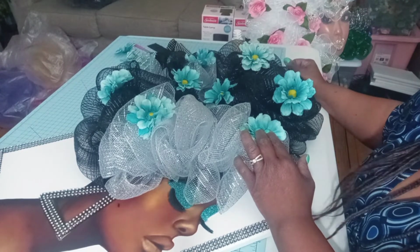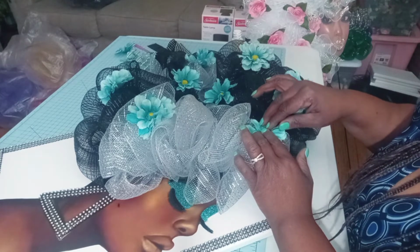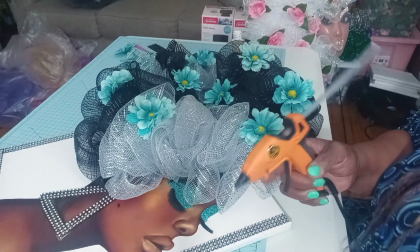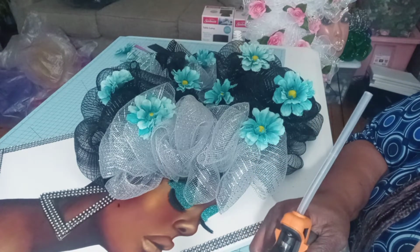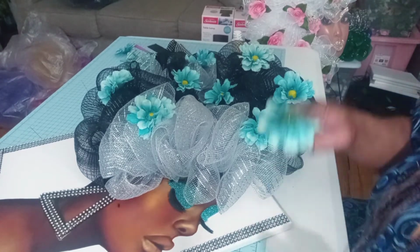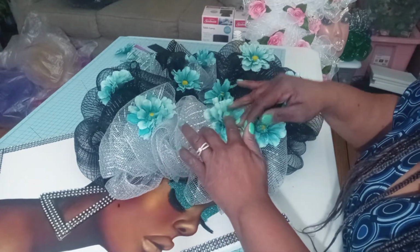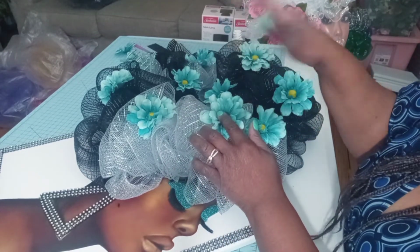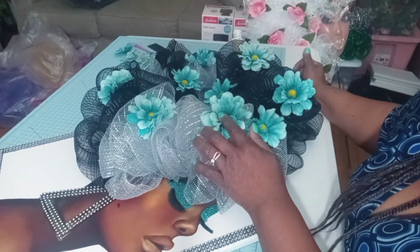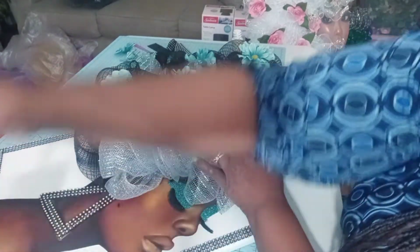And her lips have to be done. You guys bear with me. If you don't want to watch me do the lips, you can turn it off, but I do have to do her lips. I wasn't sure if I was going to add anything to her lips. I did that on purpose. I wanted to see what her face looked like with the black, silver, and the flowers and just her eyes done. But she does need her lips done as well. Then she'll look like Miss Midnight.